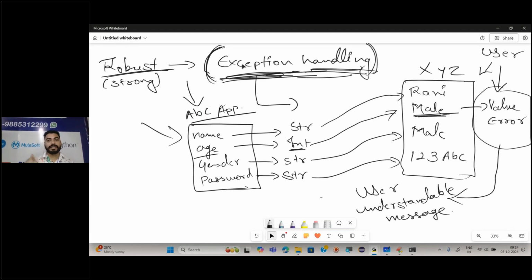If I jump directly into exception handling or OOPs concept, you won't understand. I have just explained why Python is known as a robust language, and that concept is known as exception handling.